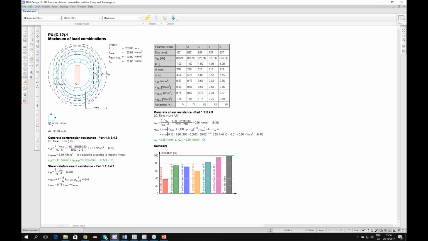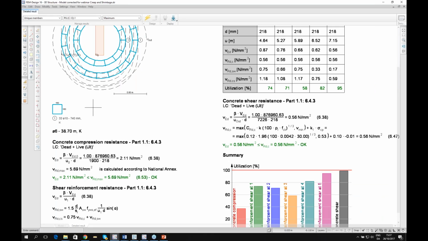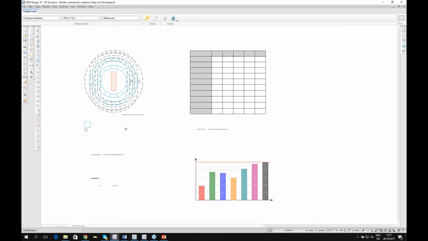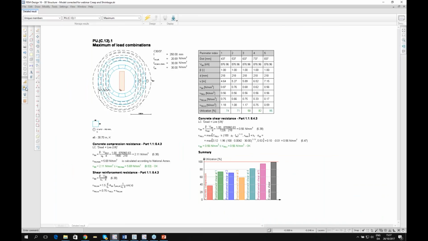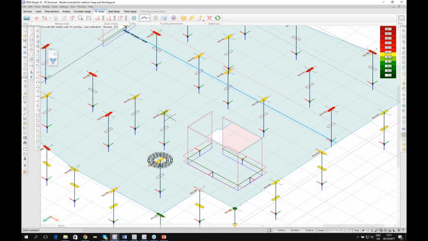I can see here the arrangement of my reinforcement and the stirrups and the checks that it performs. And of course, I can add this to my documentation and have it ready for the report. So this is punching check for reinforced concrete plate.